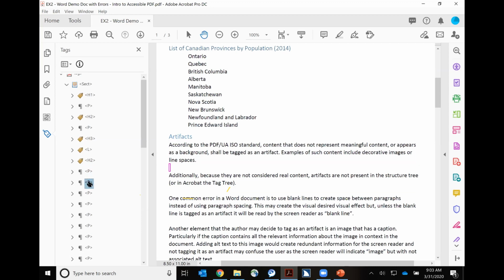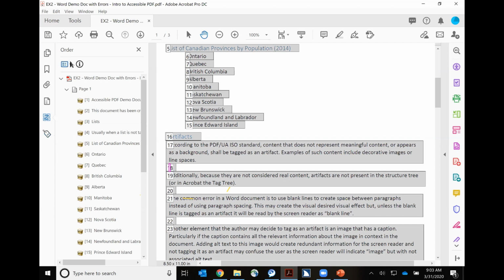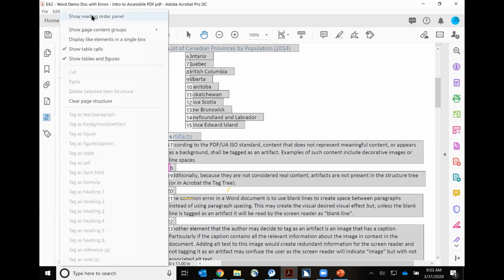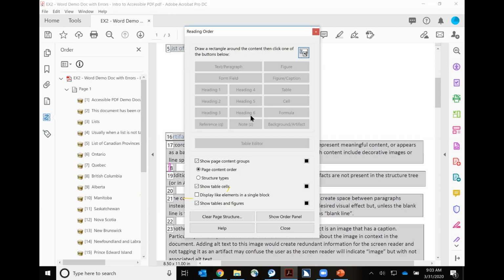So we're going to go into the reading order tool. Now, those of you who've been doing this a long time may have gone to the order panel, gone up to the drop down, and selected Show Reading Order Panel. It used to be called the Touch-Up Reading Order Panel. We dropped the word Touch-Up. And you would bring up this order panel that has a whole bunch of buttons on it and other stuff.